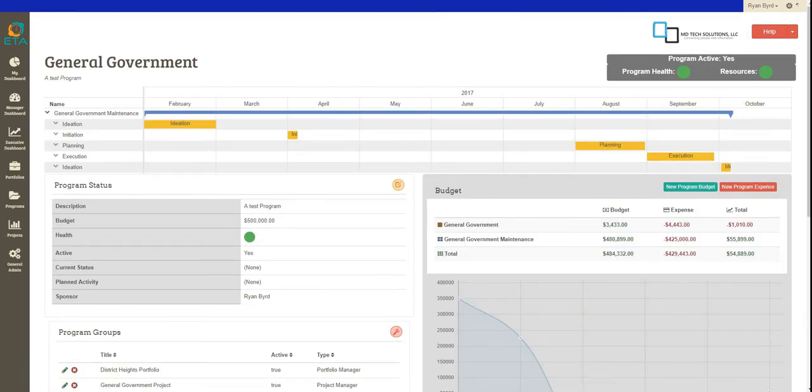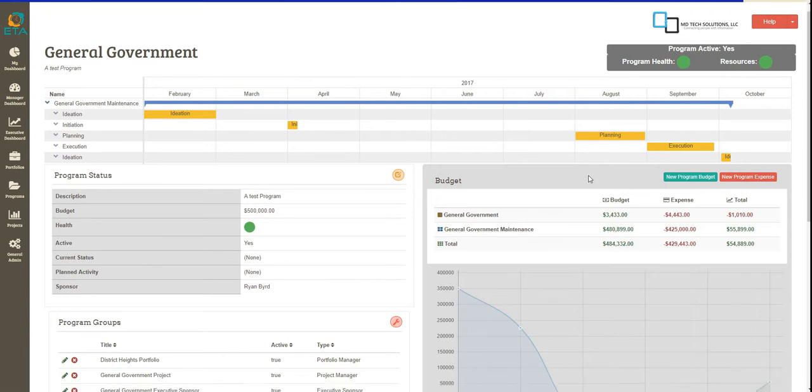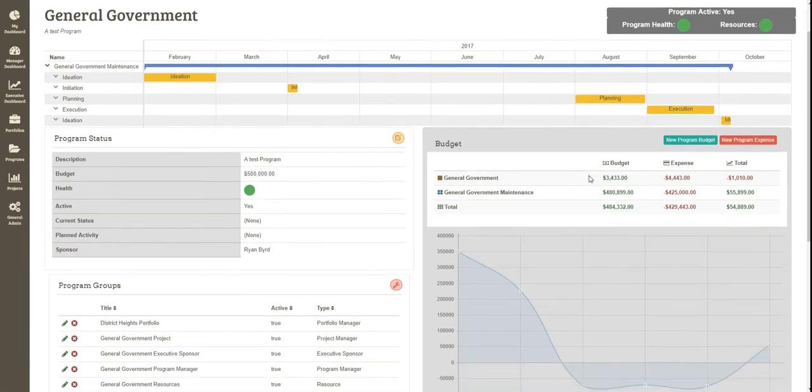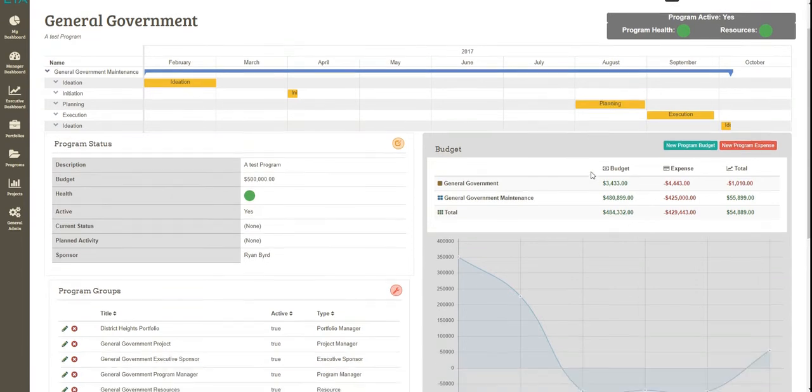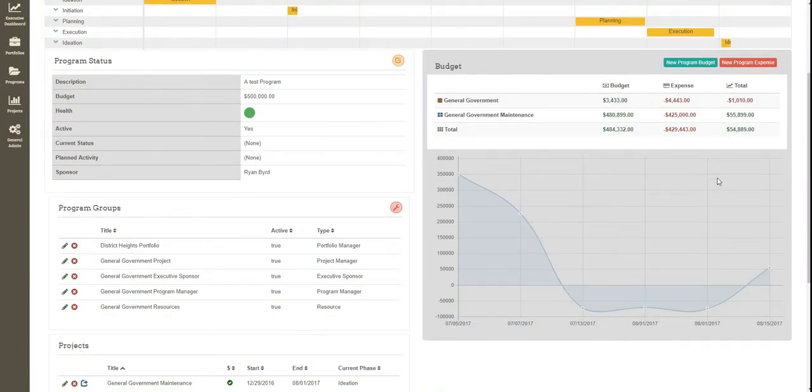We are now on a program dashboard, and we see a summary of all information for all projects in this program. You should see familiar elements from the project dashboard reused here. You'll notice the budget is very similar to what you saw on the project dashboard.